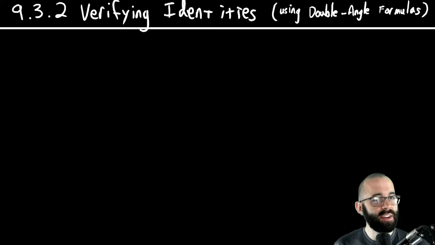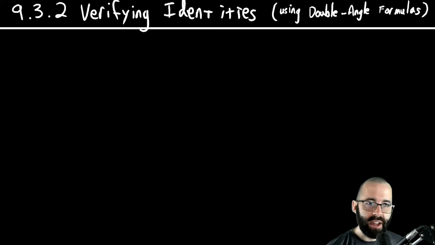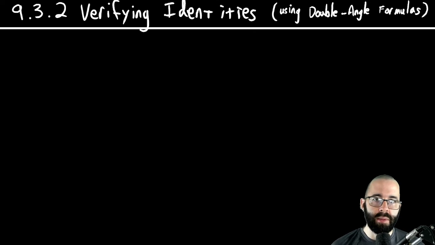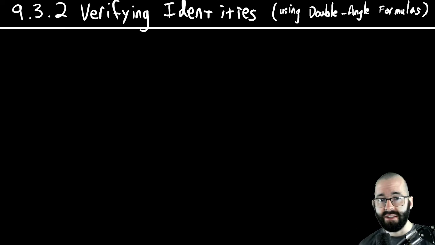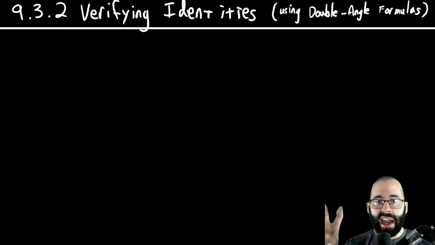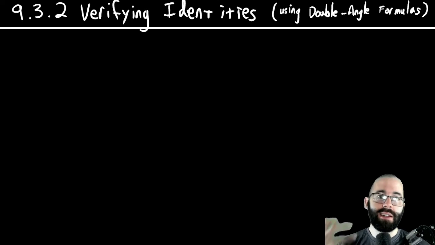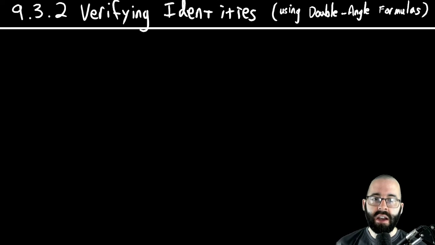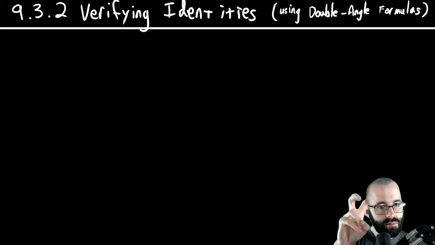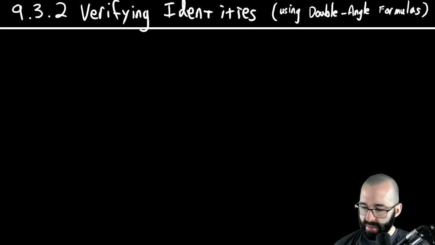This video is just more practice with identities, more practice with double angle formulas, nothing new, just new problems. How to choose which double angle formula you're going to use for this identity, and remembering how to verify identities as well. Again, there is no answer necessarily. There's nothing really to box when we're verifying identities. It's all about the process. It's all about how we formulate our work. Our answer is the entire proof, if you will.